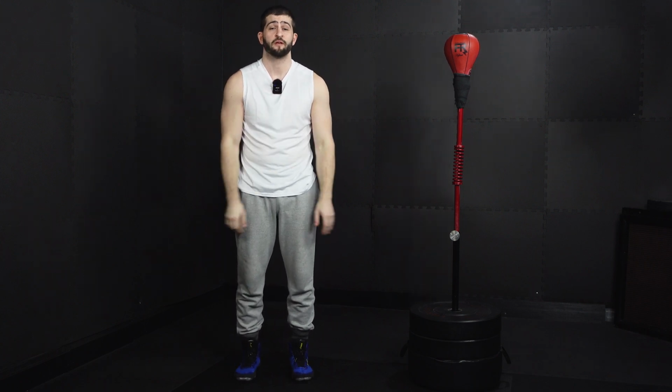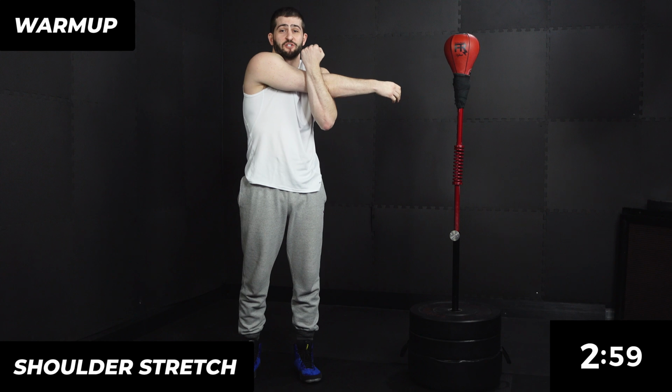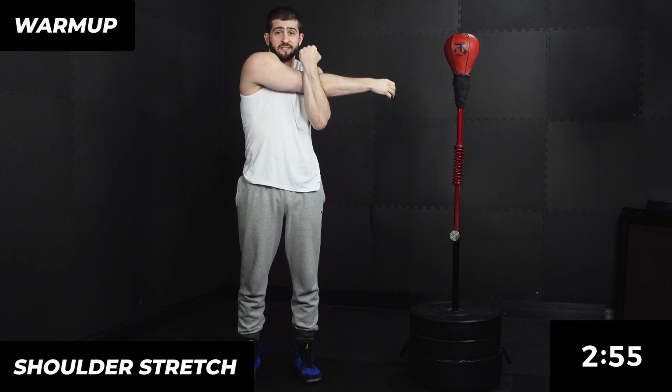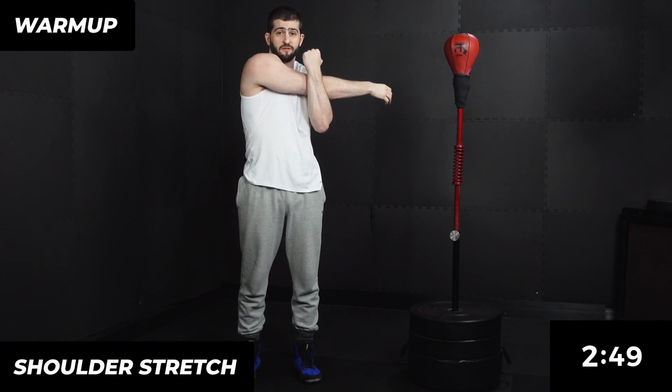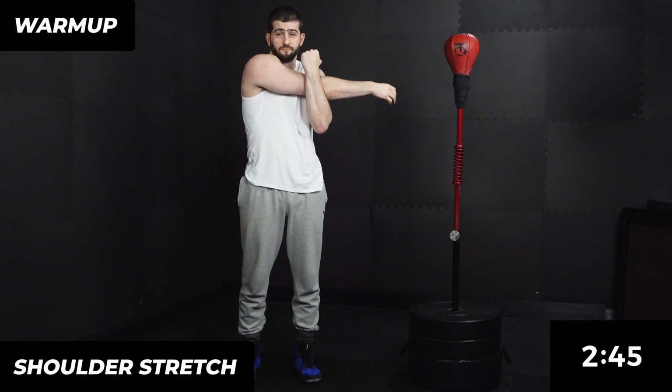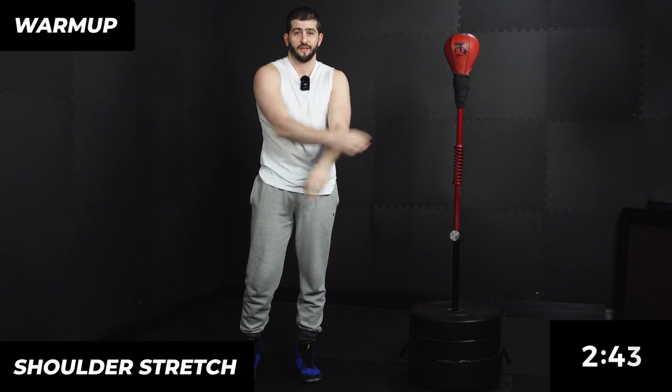Now we're gonna go ahead and open up our warm-up round with an arm across the chest for 30 seconds. So let that right arm go fully extended across your chest and then use your left arm to pull it so you feel a nice stretch in your shoulder. And switch.